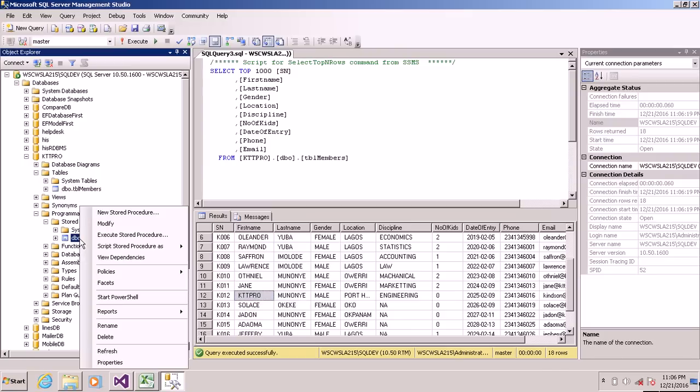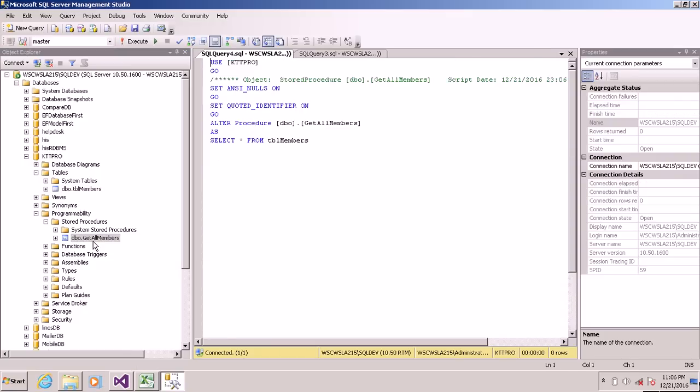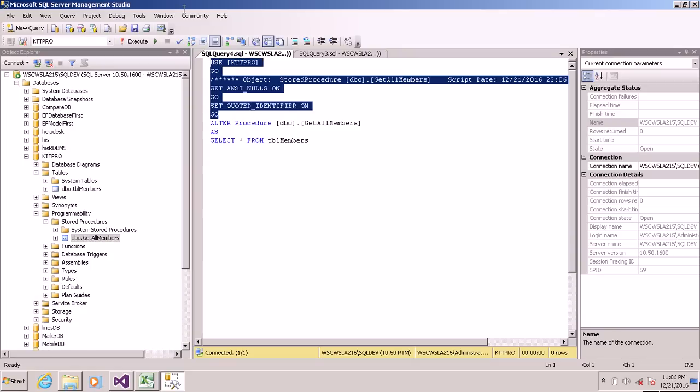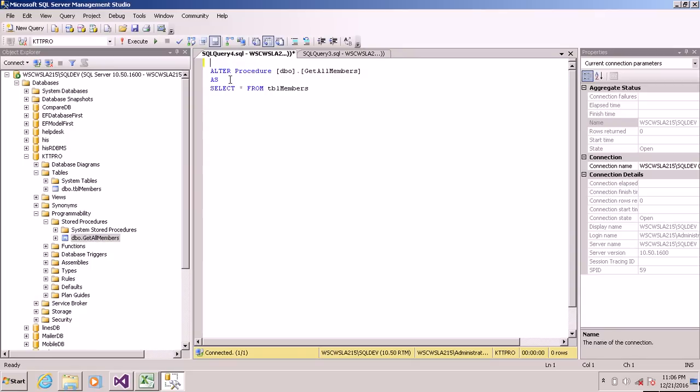So it follows the same. What I normally do is to open an existing stored procedure by right clicking and saying modify. So it adds all this junk. You might either leave it or you can just delete it. For me, I like deleting them to avoid confusion. So the alter statement, change it to create because we want to create a new one. We say create procedure update member. This time, the name of the stored procedure is update member.